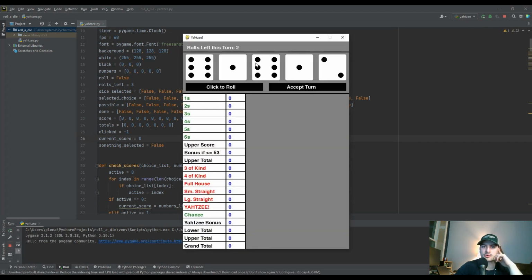Okay, so click to roll. We get 2 6s. Let's roll again. Just roll again. Got 3 6s. All right, I'll take that. Let's see if we can do a second turn. We get 18. That's good. We roll our first time. We get 3s. Actually, that's a full house. Perfect. Okay, now this should just give us 25. Okay, perfect. So I'm not going to play a whole game of Yahtzee right here because there's still work to be done. But it is fun, and it looks like it's working pretty well.